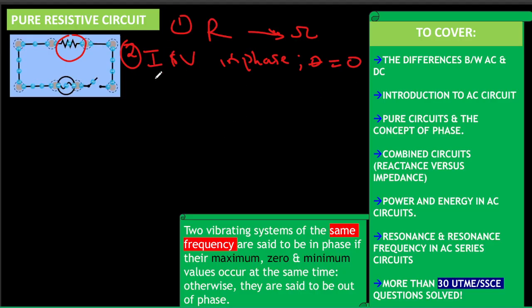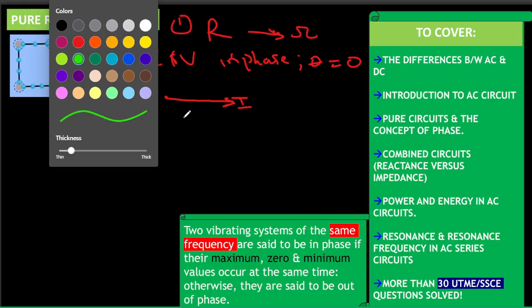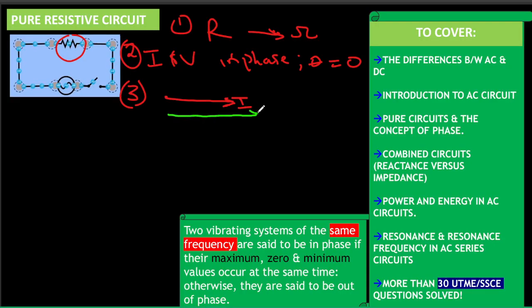The third one is the phasor diagram. Now, a phasor is just a rotating vector which we use to represent any of the AC quantities, whether current or voltage. So if I start with current first, it usually takes the positive x-axis. So if this is the current, that means voltage will be like this. Voltage is usually bigger in terms of magnitude. Can you see they are pointing in the same direction? The angle between them is 0. So this is the way you represent them phasor-wise.